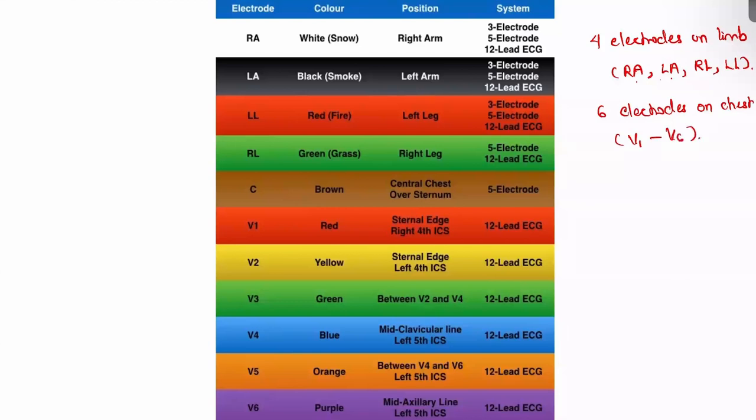Okay, actually, the first thing is that Einthoven named leads 1, 2, 3, which are the bipolar leads. Bipolar leads mean the ECG leads detect the electrical potential difference, not at a single point. It is the difference between 2 points.